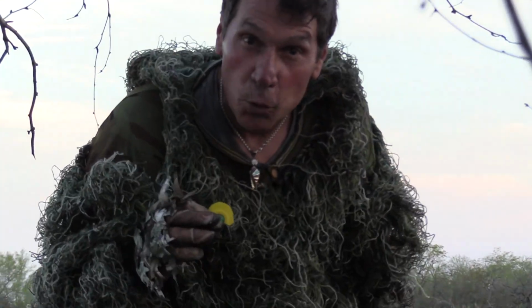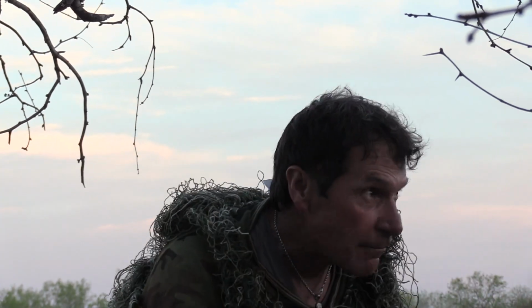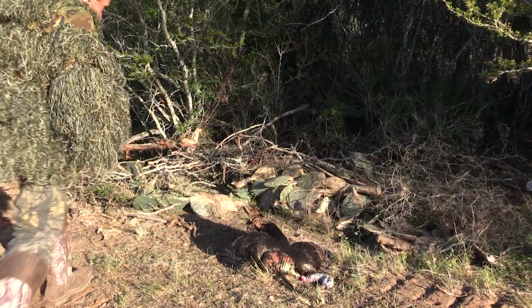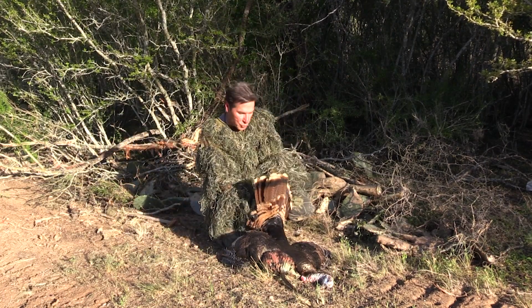That's how it was supposed to work out, where I could sneak up on those suckers, those big toms coming in, and get out on my hands and knees and let this Mojo fan get in front of me. Feels what the grass feels like. See what if you have the right gloves. Knowledge is power in the wide open outdoors. Here he is. Gobbler down on Wide Open Outdoors.